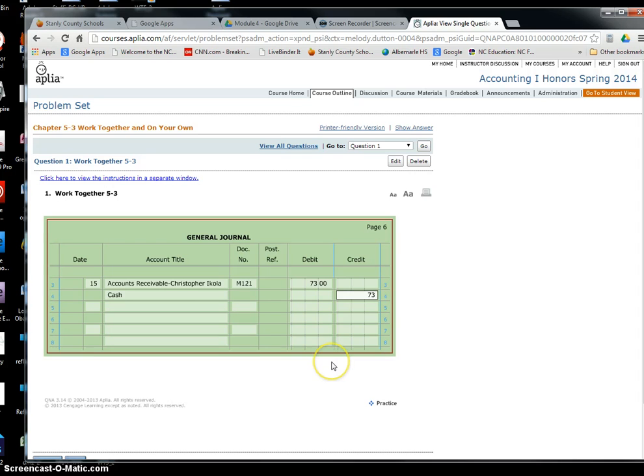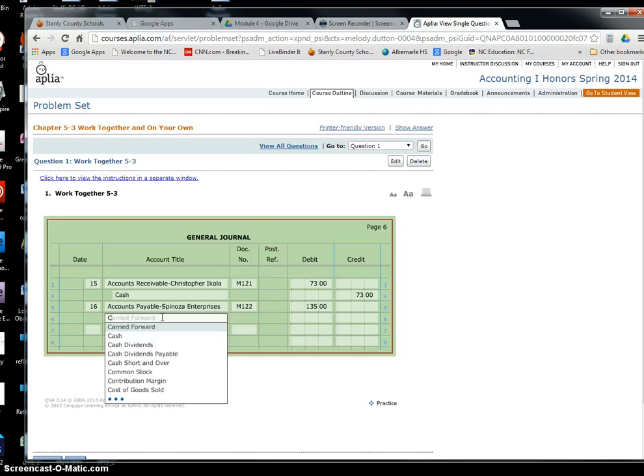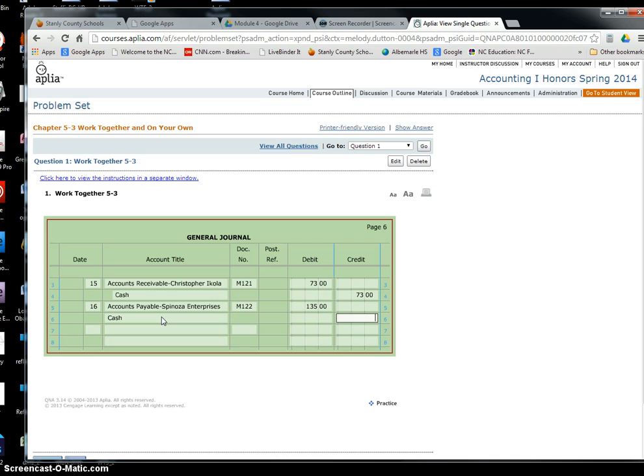Alright, the next thing that we're going to go over is an electronic funds transfer, an EFT. It's a computerized cash payment system that transfers our funds without the use of checks. So it's going to work the same way. We paid cash on account to Spinoza Enterprises, $135 using electronic funds transfer, and the memo is 122. So the date is the 16th. We made a payment to one of our vendors, so that's going to be accounts payable, and specifically Spinoza. Again, it's a memo, and this one is 122. We reduce our accounts payable by a debit of 135. Electronic funds transfer is still coming out of our cash account, and we still reduce cash with a credit of 135.